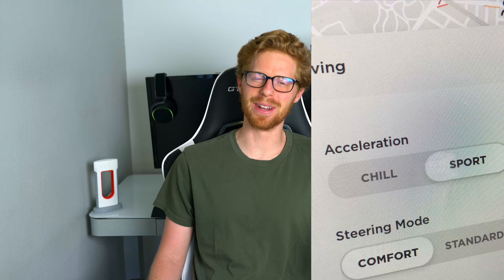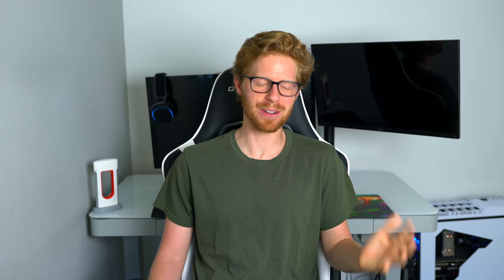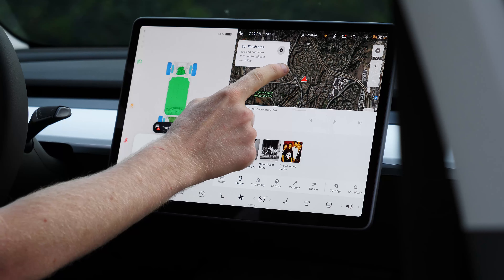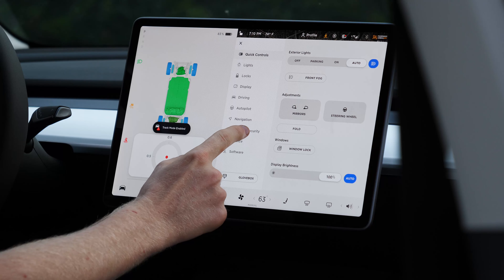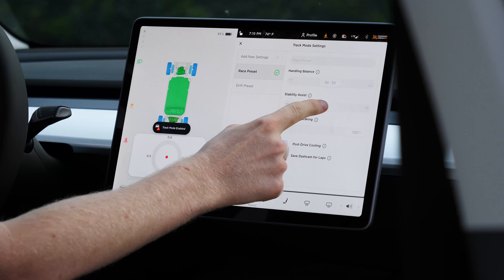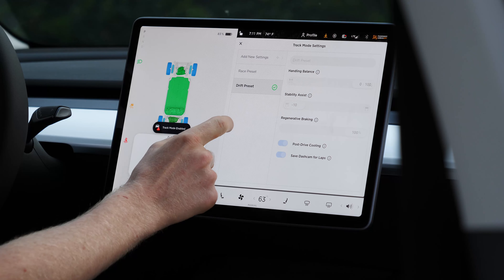This car drives incredibly well. It has a low center of gravity because of the large battery sitting close to the ground, which gives you the ability to take turns at high speeds while keeping good traction. Not only can it handle turns and high speeds really well, it can also handle low speeds comfortably — you can take your kids around town without any fuss. You can truly drive slow like a grandma or crazy fast.